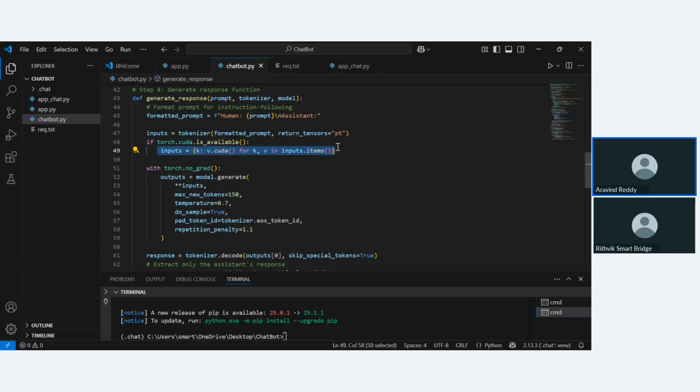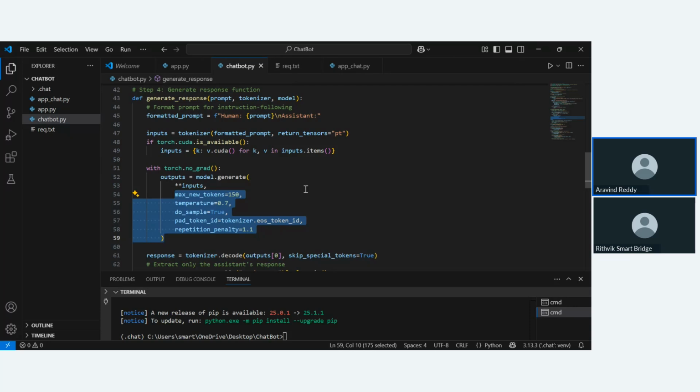It may give values like key and value, where the key is nothing but a name. For example, I have passed "hi" in this. The key is "hi", and the value is some numbers that are passed in the format of inputs. That is why we use the double star. Double star is nothing but we can pass n number of parameters. And next, the tokenizer; these are the configurations.